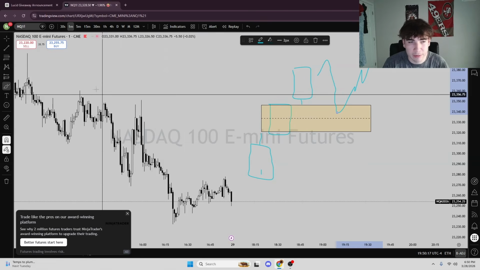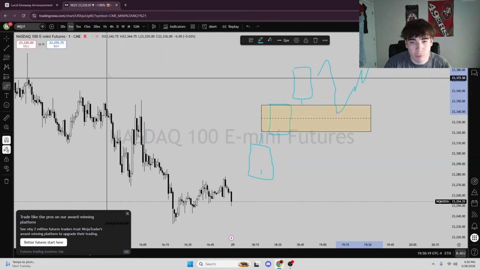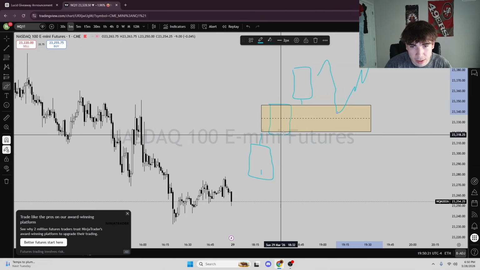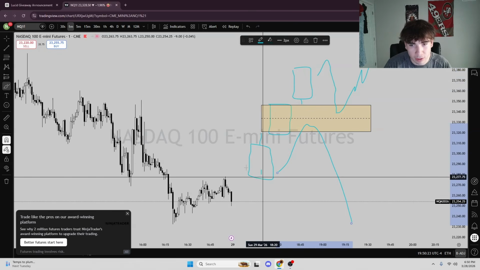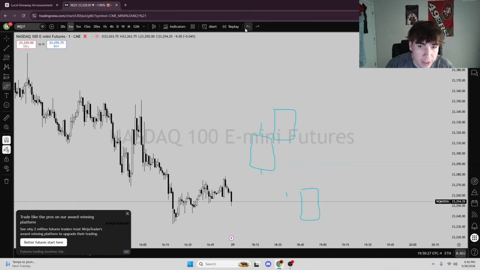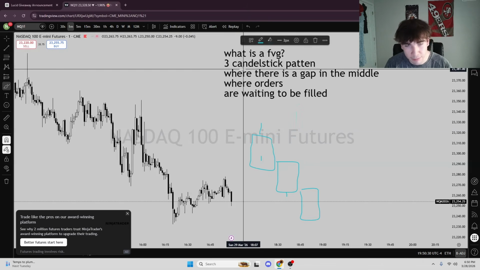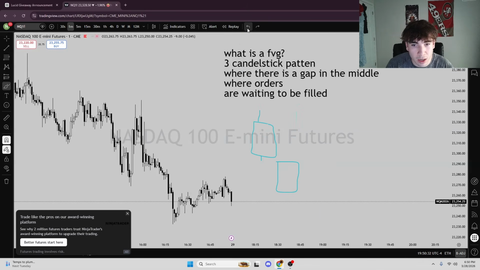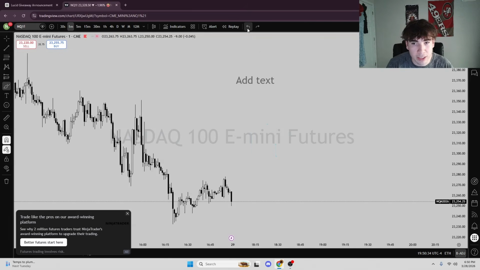And then vice versa with the bearish one. We want the price to come back up. Let's say this is the bearish one, come back up and then go lower, right? That's literally as simple as the fair value gap. So now what I'm going to do real quick with you guys is point them out on the screen and show you how to find them, because fair value gaps, you can use them in a lot of different ways.